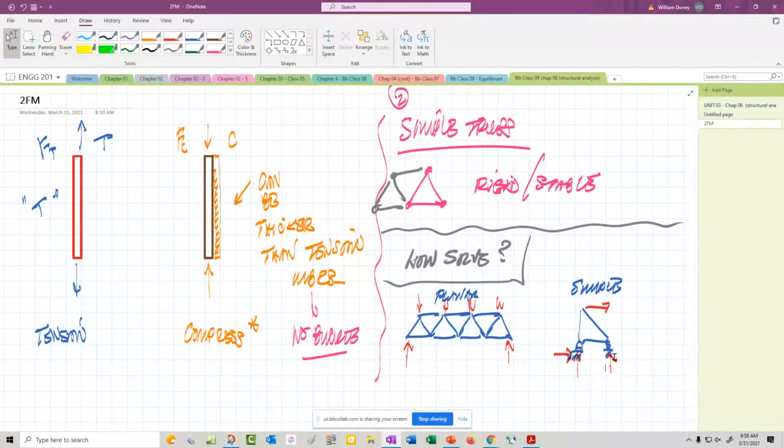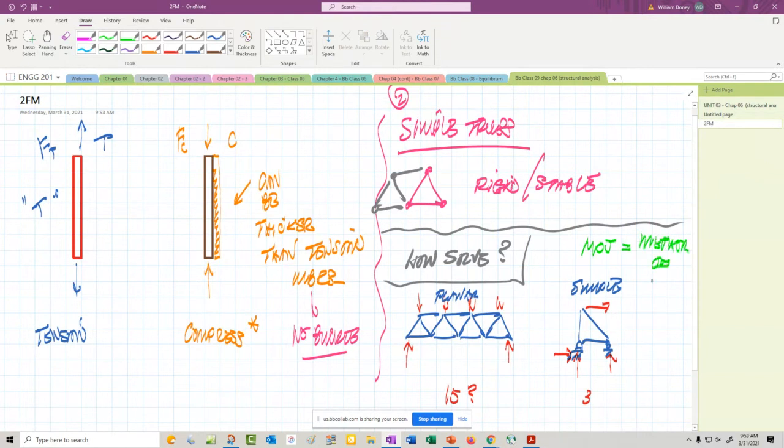And we're going to have two methods. Now, if we're asked to find the force in each member, over here we'd have three, and over here we have 15. I think you would agree that the problem on the left would be a bear, as my mom used to say, and that would take a long time. So we're going to have two methods. The first method is going to be MOJ, which is method, hopefully you can read that, of joints. Method of joints will be for problems that have very few members.